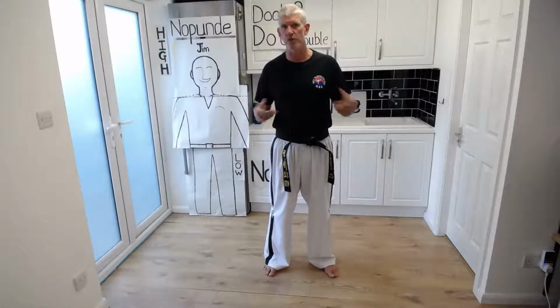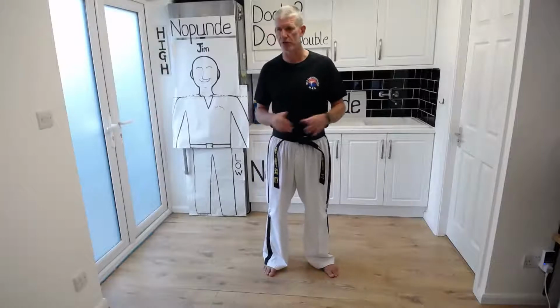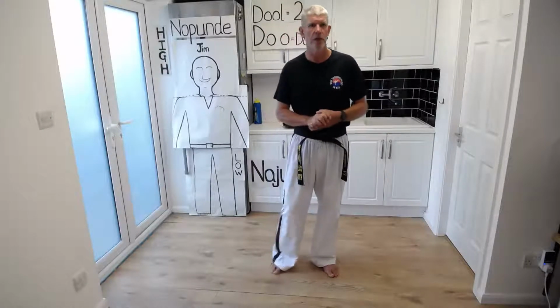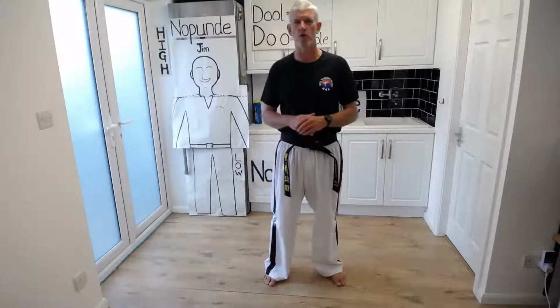Make sure you've got lots of fluids to hand, and obviously if you want to stop because you're out of breath or fatigued, just stop and take on some fluids, stay hydrated. Also, make sure you've got lots of space, a nice clear area as usual, so you can do the techniques. Okay, so nice and gently, just nice and relaxed. You should probably be quite warm already anyway.